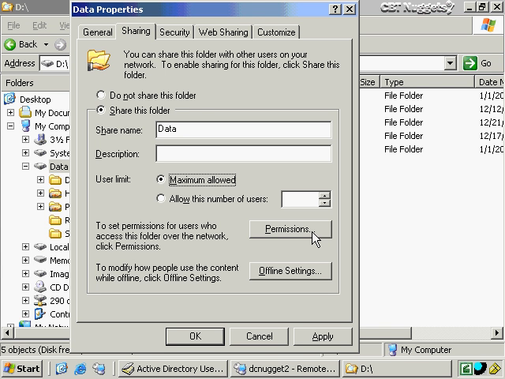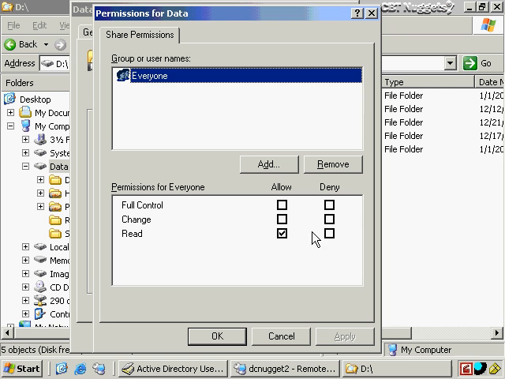Well, guess what? By default, in down-level Windows, Windows 2000, for example, and Windows NT 4, on the Permissions tab, you'll see that everyone is allowed full control. But in Windows Server 2003 and in Windows XP, if you create any shares from there, it's everyone read access.